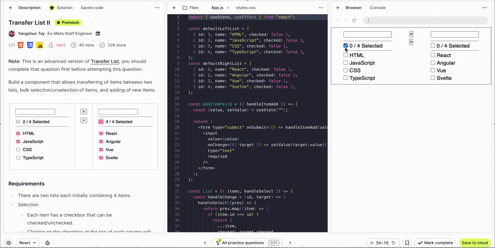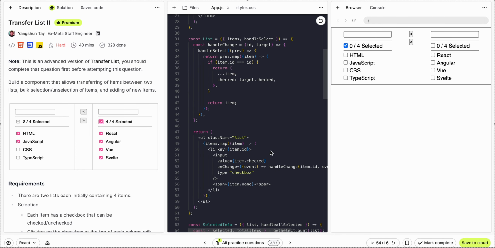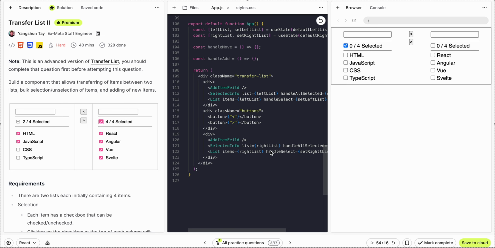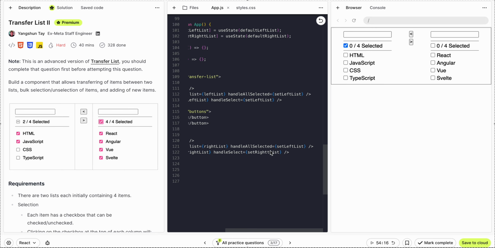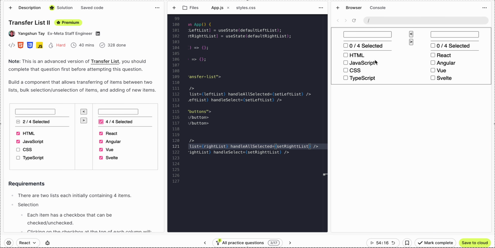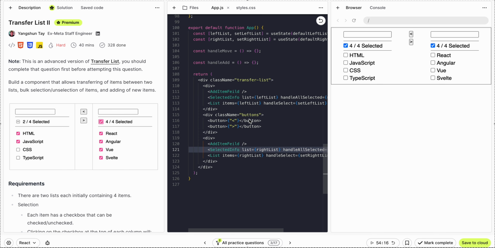It only works for one side. Set right, set right list. Okay, it is working, but it is not rendering that one.